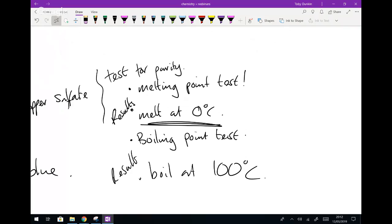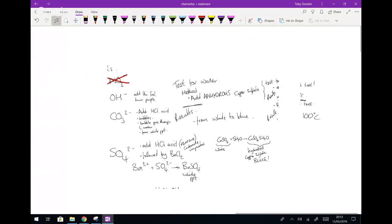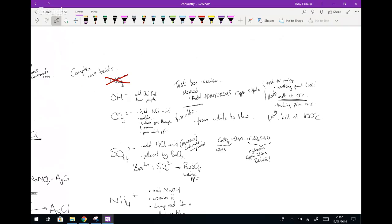So if they said to you that Stephen has done a test on water that he collected and got a boiling point of 105 degrees Celsius, what does this tell us about the water? You would say it's impure. That's the question that commonly gets asked. They reverse it rather than going in the forward direction, giving you a melting point that isn't correct and asking whether you understand that it would be the impurities causing it.